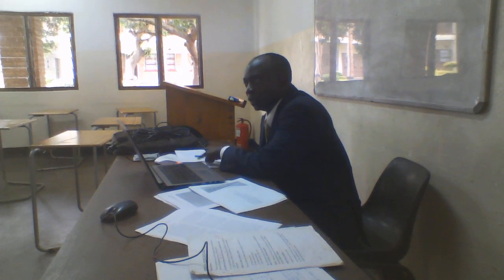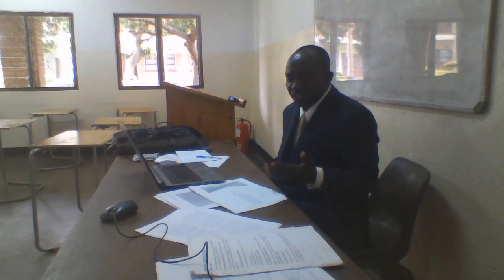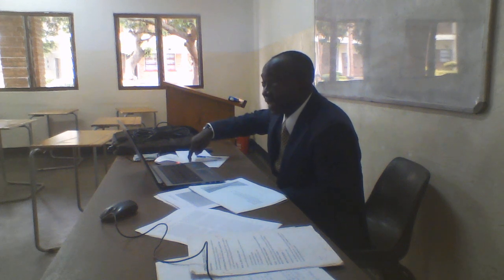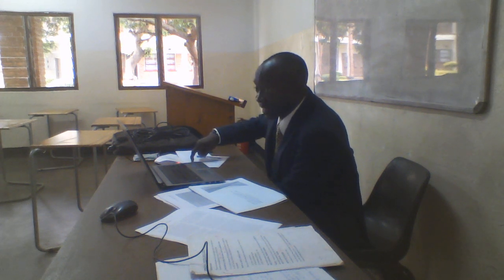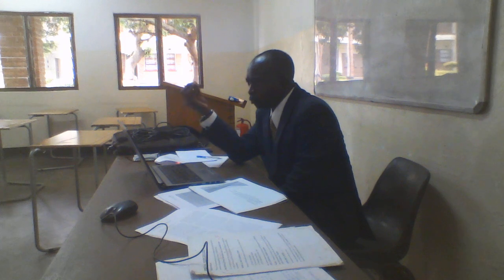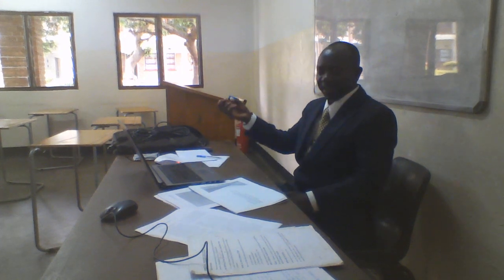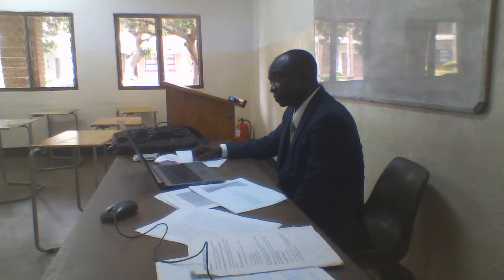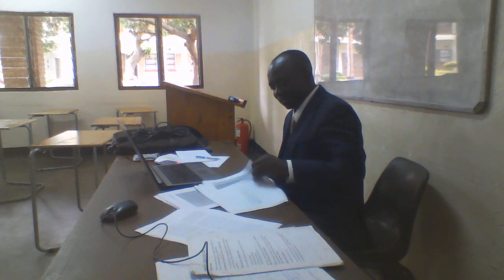Now, what will be the responsibility of the teacher? The responsibility of a teacher is to come up with an approach of delivering his or her lessons in order to meet the needs of all of these. This one with a hearing impairment has needs, this one with a visual impairment has needs, this one with math has needs. The teacher must choose the approach of delivering lessons in order to meet the needs of his students. That's a fact. A very big fact.